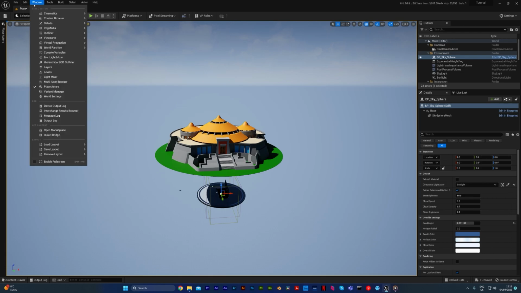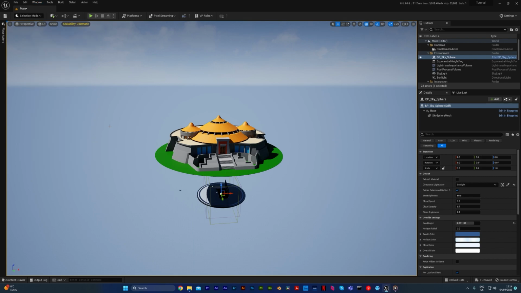And then once you have your layout set, you can actually save that layout as a layout file. And then every time you load up into a new project, you can just click load layout, and then you can save your own custom viewport layout, and then you can know where everything is on your system, which is quite useful. For this tutorial series, I'm just going to stick to using the default, just so you guys know where everything is.